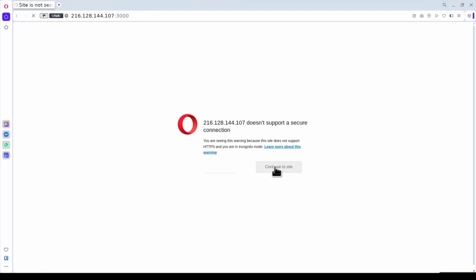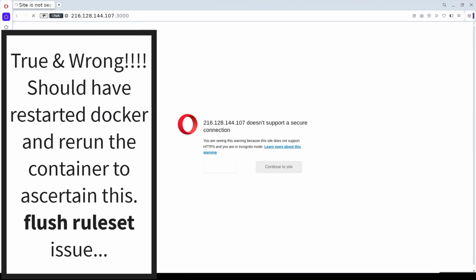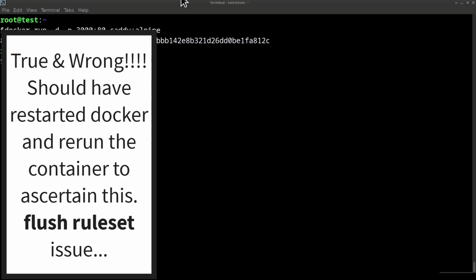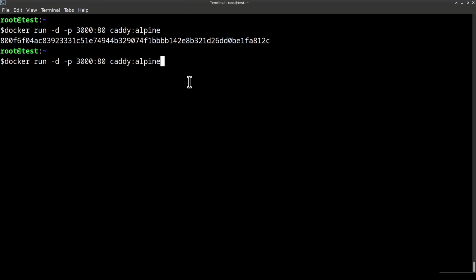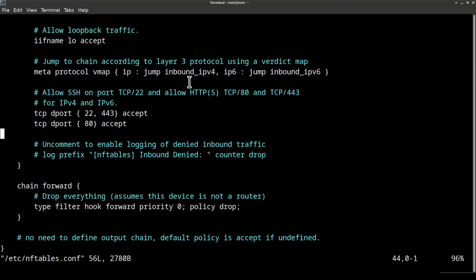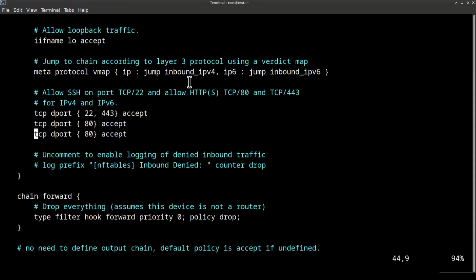Just continue to site. You'll see that it's not accessible because the port is not allowed on our firewall. So let's make that port accessible on the firewall and see if that will make it accessible. /etc/nftables.conf, and then let's copy this rule with yyp, and then I want to change 80 to 3000.